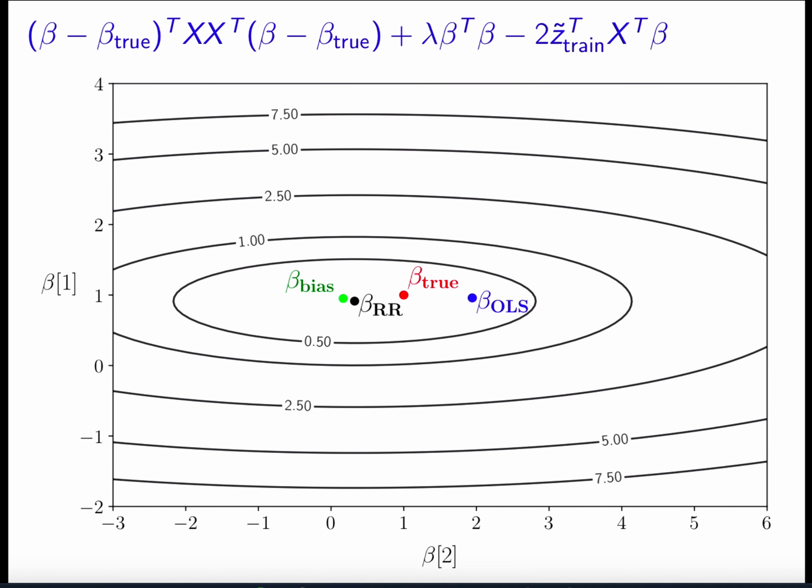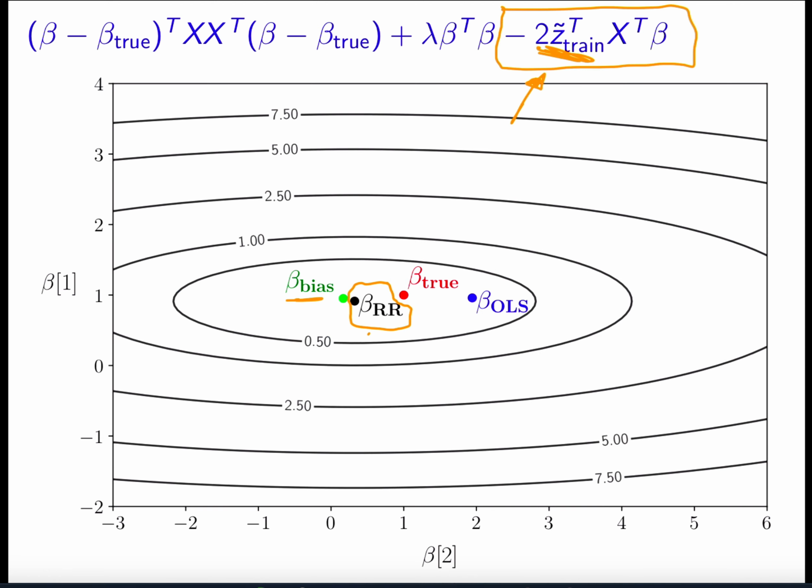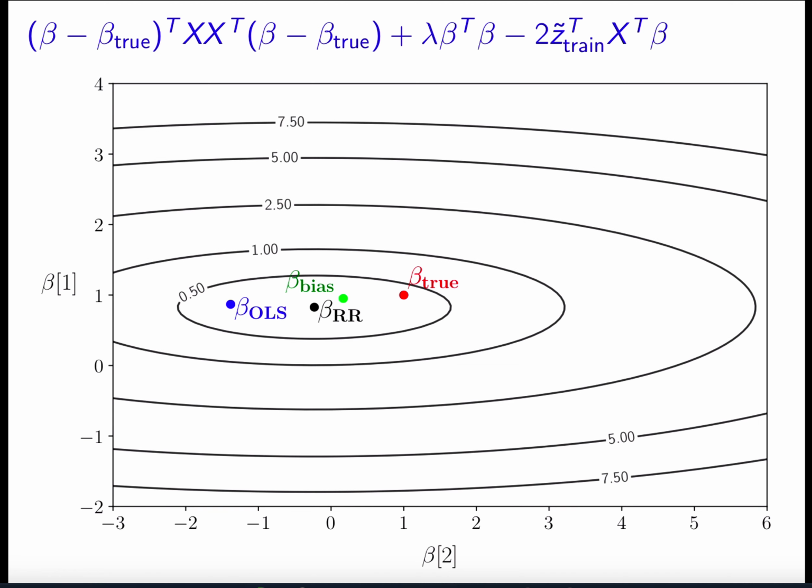The other term that we haven't added yet is this noisy term, which, if you remember, corresponds to a linear term that is in random directions because this is the noise. That gets added up so that you end up with a quadratic that has a minimum somewhere else, right? It's not at beta bias, which is without this term. It's somewhere else. And depending on the realization of the noise, it can change.